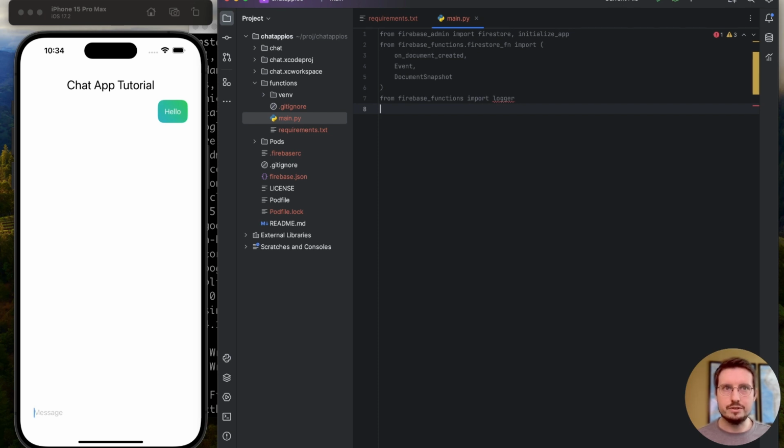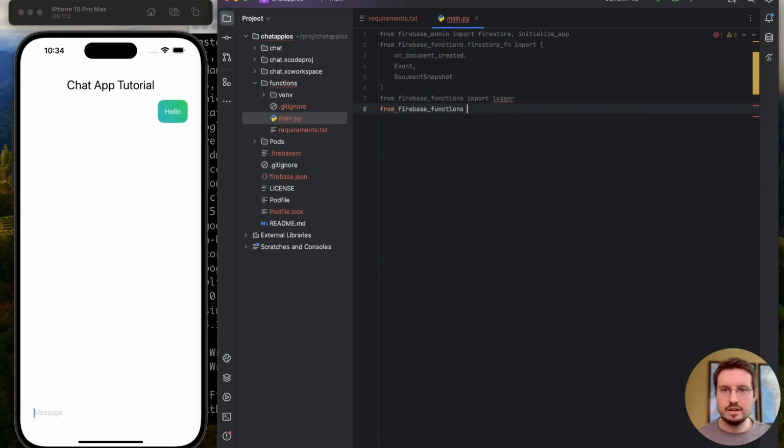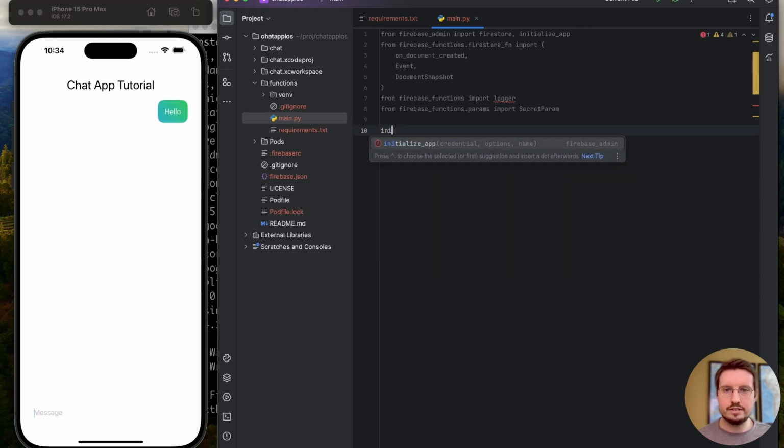And then from firebase_functions.params, import SecretParam. That's how we're going to pass our OpenAI secret. And okay, that's good. And so now we're going to want to initialize the Firebase functions app.